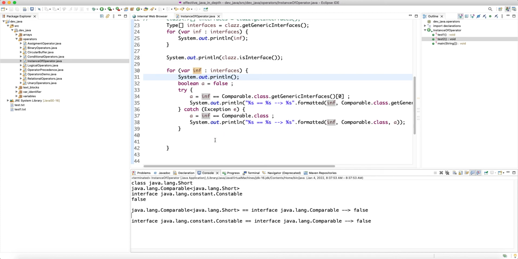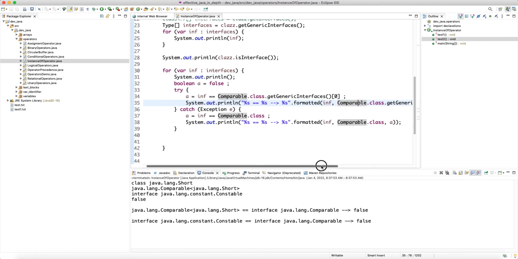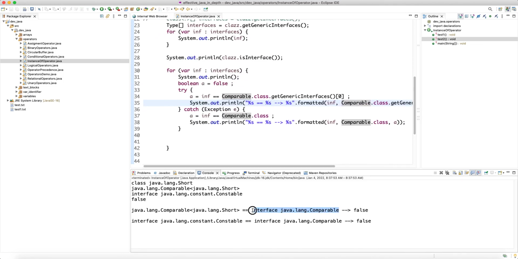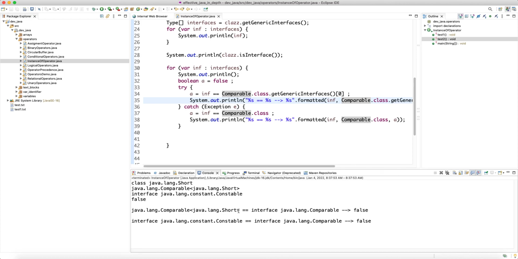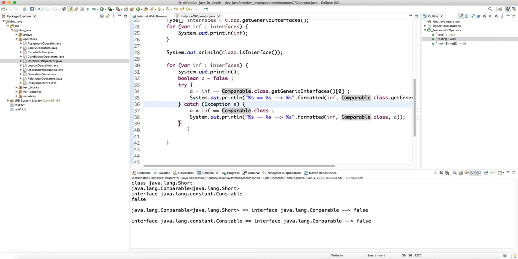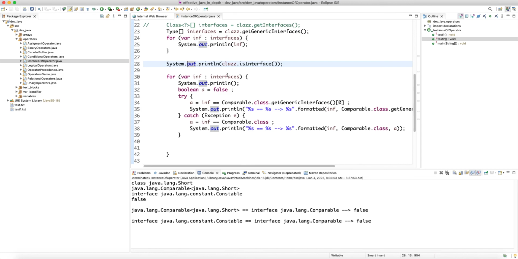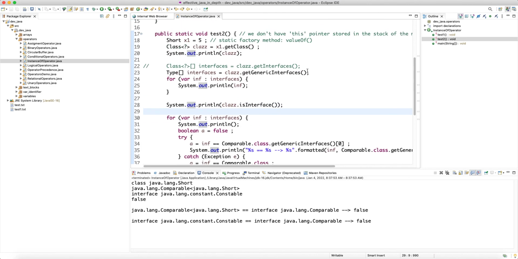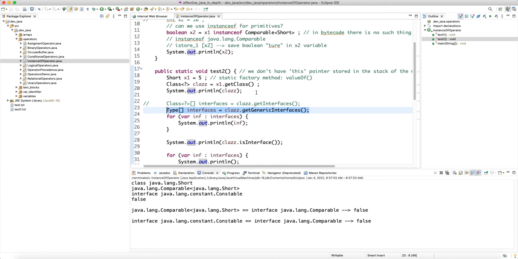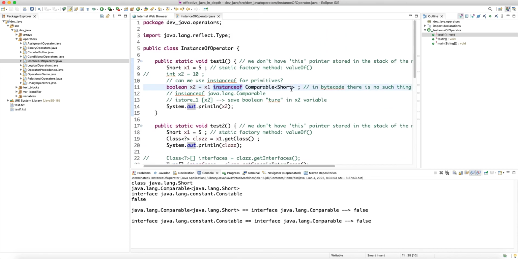What we're getting here is the interface, and I guess we're not doing this, but I'll leave it to you as an exercise to figure out how to do it with Java reflection. It's a bit more complicated, especially when it comes to generics, right? But the instanceof operator is still okay. You can use it either with the raw type or with the generic type. And my recommendation is that you use the generic type, for example, Comparable of Short, right?